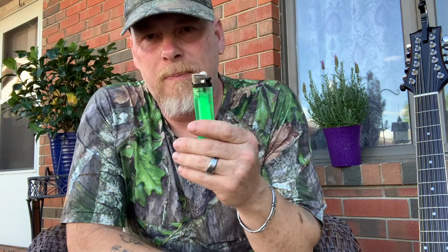Now, I know there's a lot of pros for carrying a ferro rod because a lighter doesn't work when it's wet. You know what? It only takes a minute to dry a lighter out. 2 to 3 minutes tops, and it'll be working just the way it did before. Take anything cloth, especially something really absorbent like cotton, dry this little wheel off real good, and you'll be good to go. Set it out in the sun for just a minute.